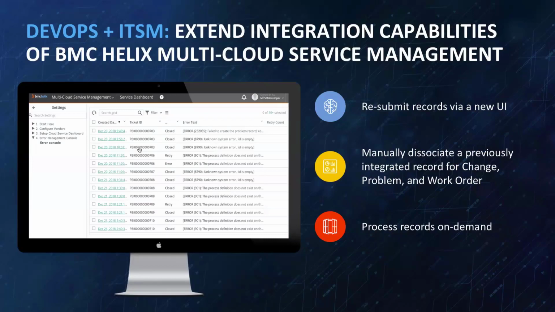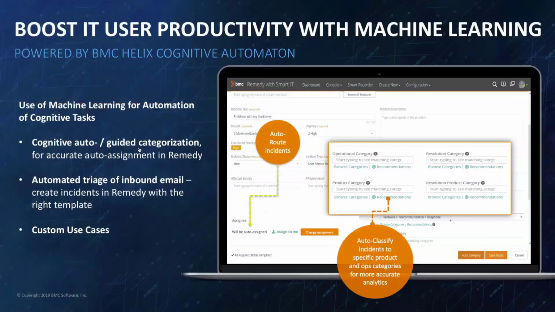As we hear interest from the customer base around these integration topics, we are able to very quickly react on this and build out the capabilities. It's a very comprehensive, very powerful solution now that differentiates from other data exchange approaches by allowing customers to see the third-party ticket information even within Smart IT. That kind of UI interaction. So we continue to build that out, and in every release we have new exciting capabilities here.